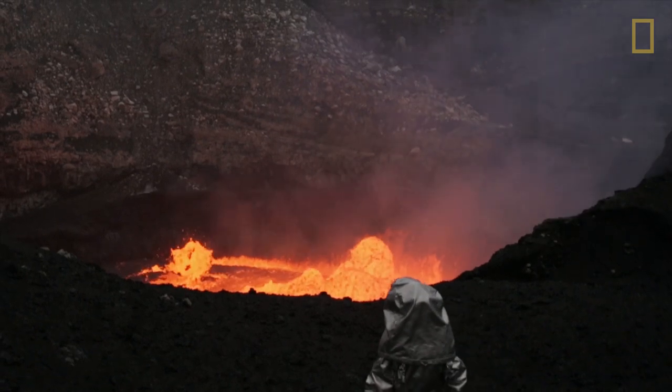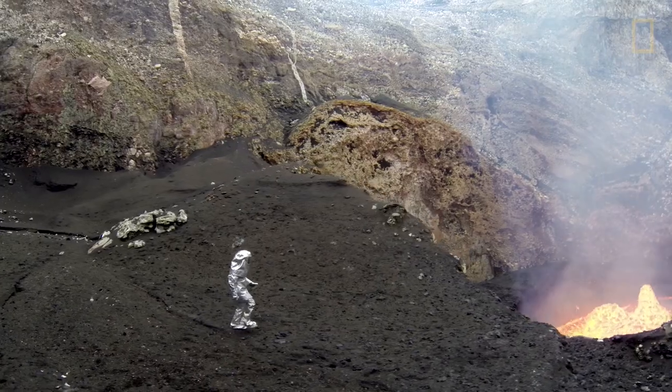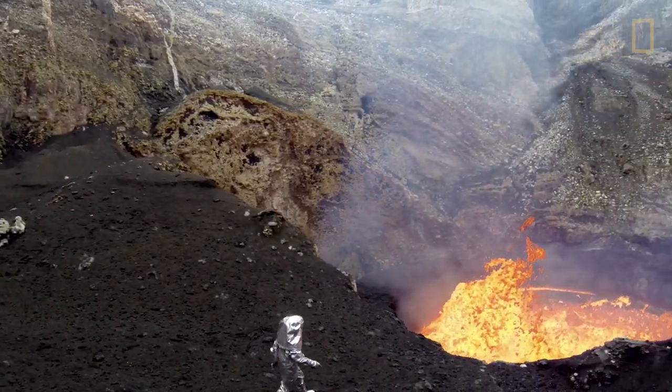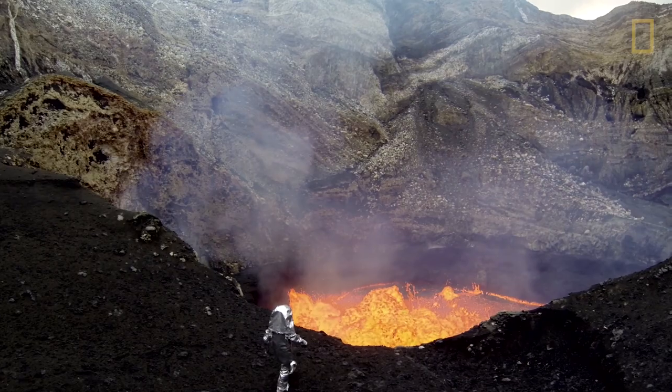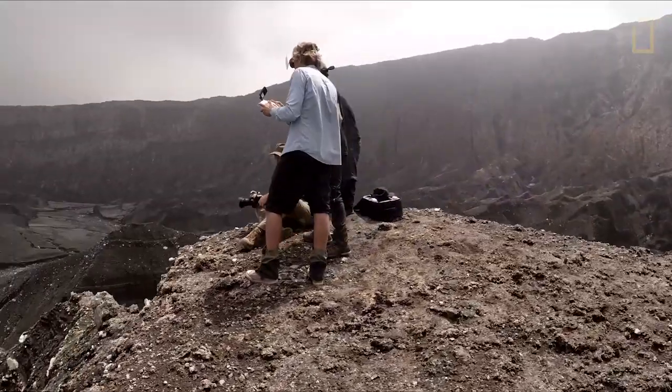This is a place where the Earth is forming — this is how rocks come to be. They are formed by volcanoes, and everywhere on the surface of the planet, microbes inhabit these rocks. In addition to helping scientists gain a better understanding of volcanic activity, data from the expedition will help further the understanding of microbial life in extreme environments.